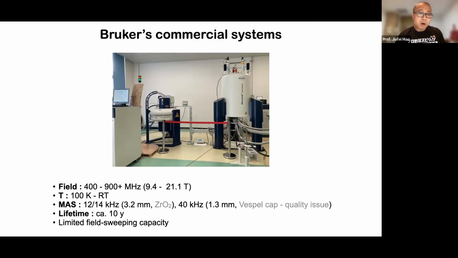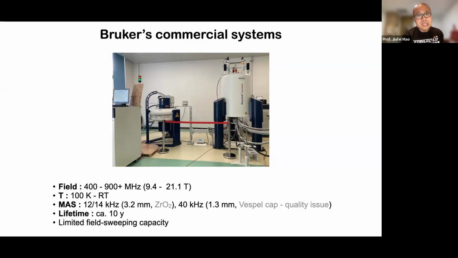I would mention one point that Bruker's system actually has a lifetime. The lifetime of the gyrotron, the microwave source, is about 10 years. That's quite long. But if you start a project, you may not want to start from an older system because if the instrument breaks in the middle, there are not so many DNP solid-state NMR spectrometers around the world. And your project may be interrupted. So I actually see a number of cases in different labs. So surely, I think all the students here, you definitely should consider this factor.